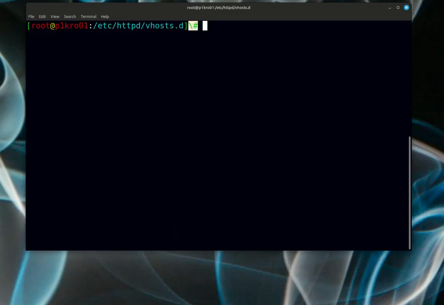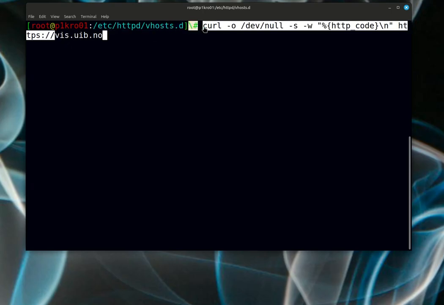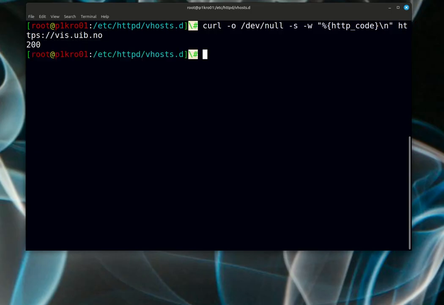Let's clear up here. I can do a command like this. By using the list that I have, I can add this in front of every server name, and I can make a test, which checks if the server is running properly, returning 200, right?